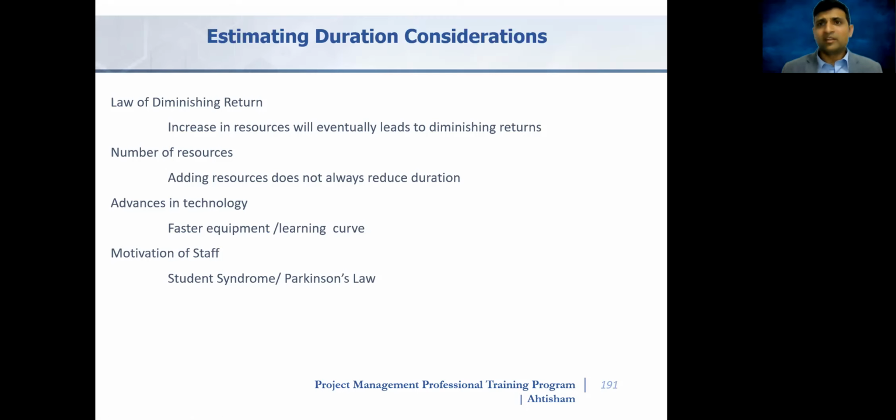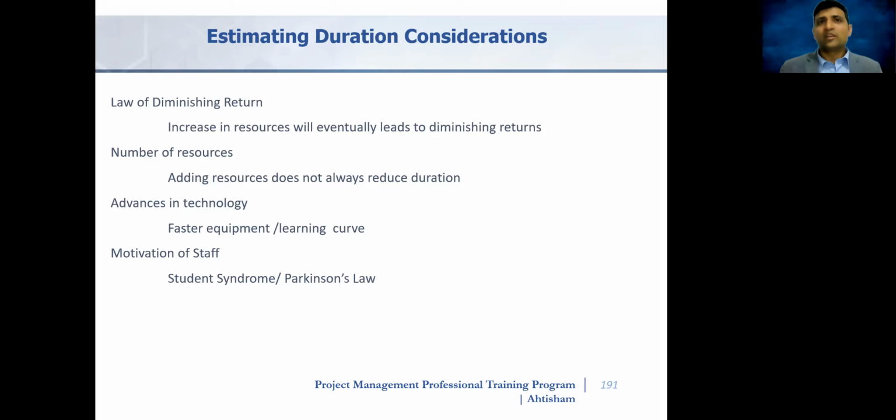So law of diminishing returns. It simply states that at some point adding more of the same will stop paying you the result. So you cannot simply keep on adding the labor to get the job done faster. For example, I cannot say that if 10 people do the job in 10 hours, let me add 10 more people to get the job done in 5 hours, or maybe make it 40 people to get the job done in 2.5 hours. Remember, too many cooks can actually spoil the broth.